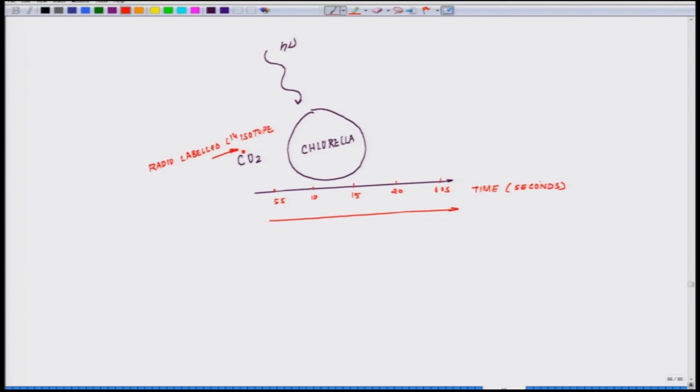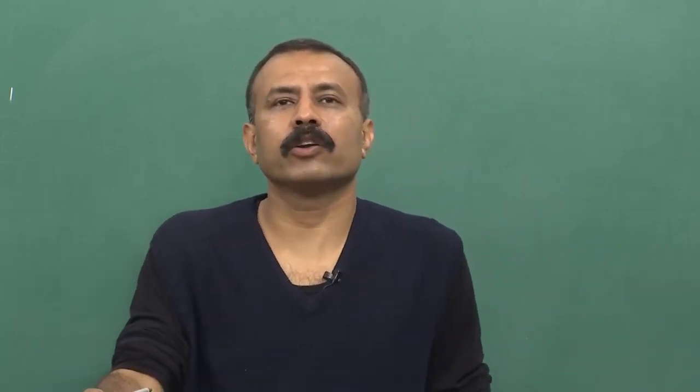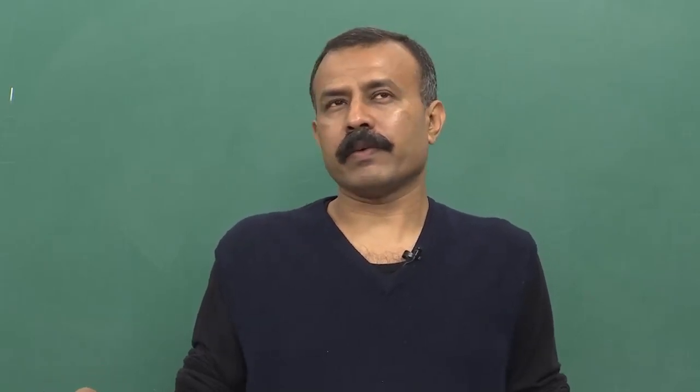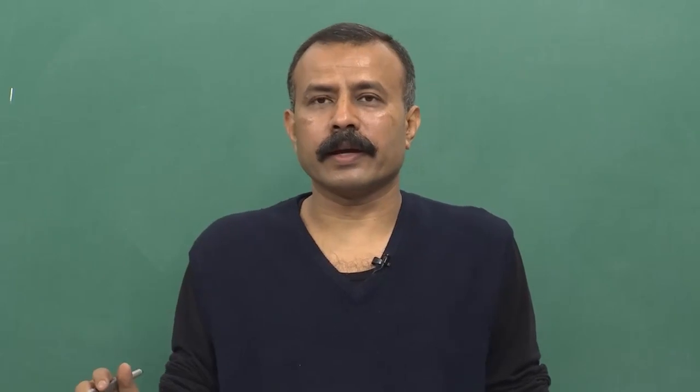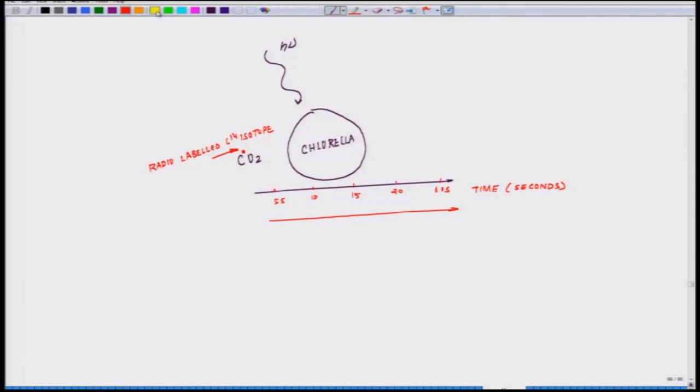And how are we freezing the reaction? They tried several ways to do it, and I will hasten to recommend here, I will supply you the Nobel lecture. Melvin Calvin won the Nobel Prize, 1961 or 1965, I have forgotten, I will just get that for you. Read through the Nobel lecture. What they did, at every time point, they put the whole chlorella into alcohol, and that is where everything gets frozen. So you are freezing this moment in say alcohol, I am just putting OH, frozen. I am not saying freezing really, it is a frozen moment.